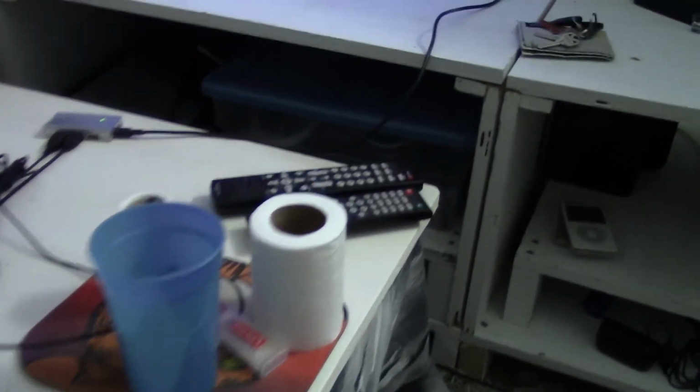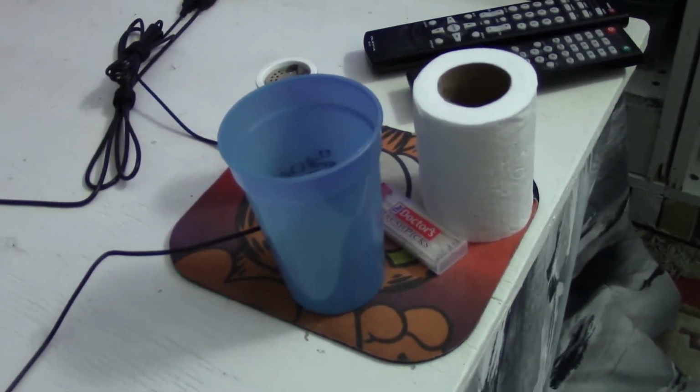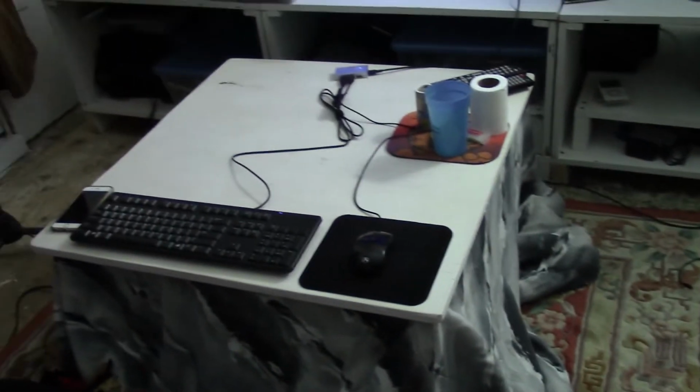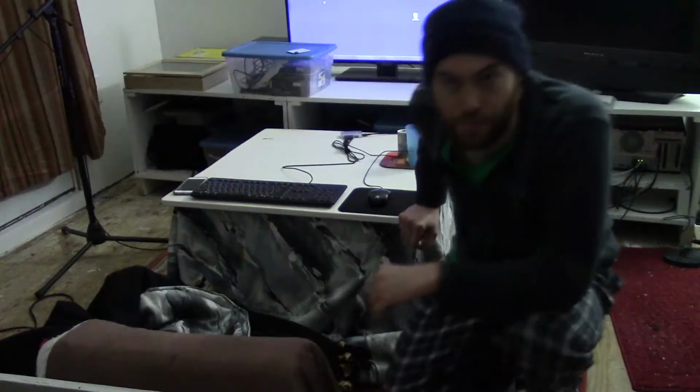Here is the mouse pad where I keep my water and my toilet paper and my pepper and my toothpicks. Very important. I used to use this as my mouse pad because it's Garfield and it's sweet, but it got too dirty. You know how that goes. And the other day, actually, I accidentally glued it to this, and that blackness won't come off. But that's okay, because this is just a scrap wood Kotatsu. Oh, and you can see over here, that is the power leading to it. I have it coming out of this side, so I probably won't trip on it. And yeah. So now I'm going to take the Kotatsu apart to show you how it was made.